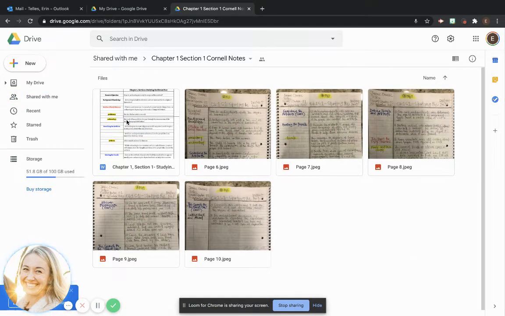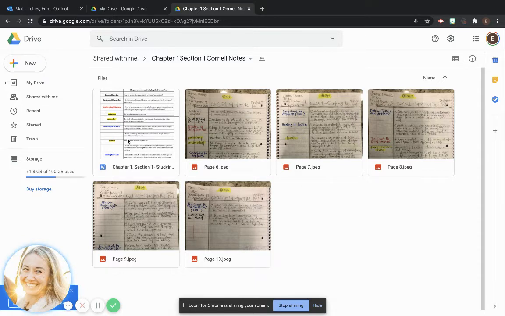Here you will see the documents of my typed notes, okay, as well as picture images of my Chapter 1, Section 1 handwritten Cornell notes. Now, because you are in the viewer mode, what you'll need to do is you'll need to create a copy of each of these documents and images in order to be able to move them into the eBinder.